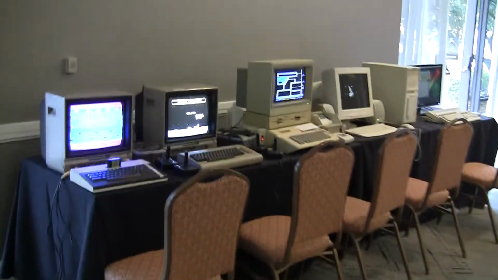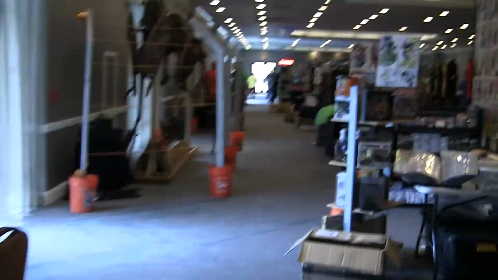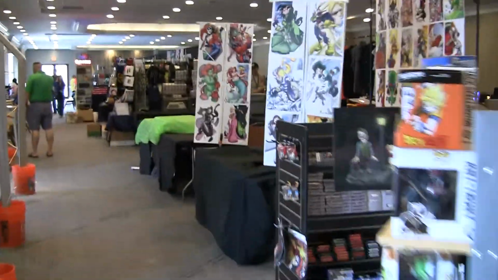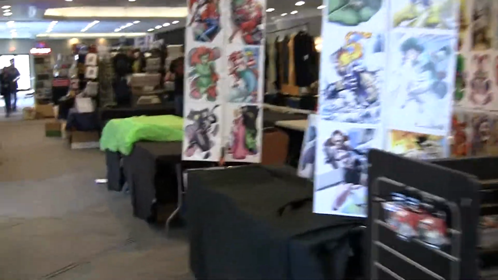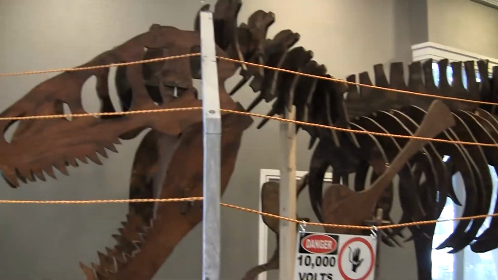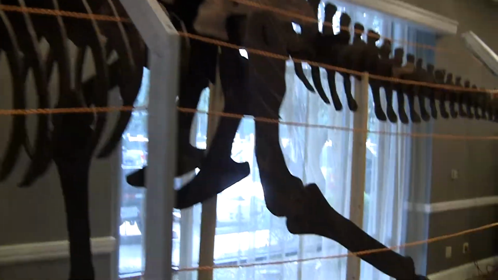The vintage computers. A wooden Tyrannosaurus Rex. And this doesn't look like it was CNC'd. It looks like it was hand cut. Pretty cool.